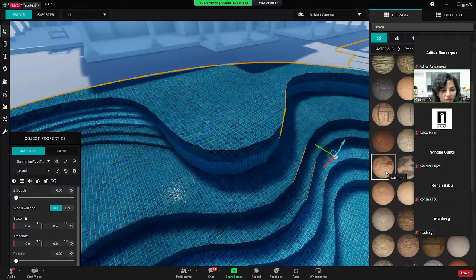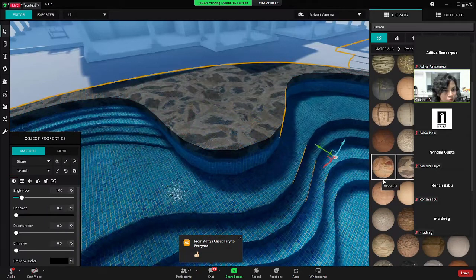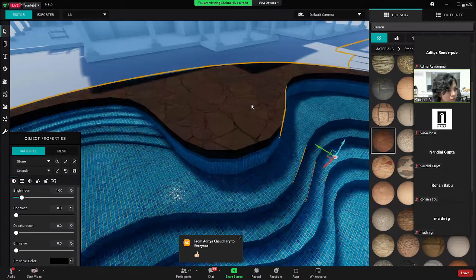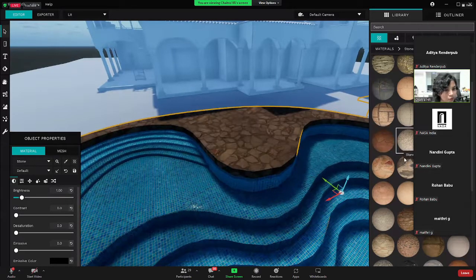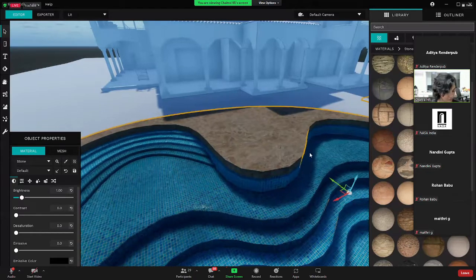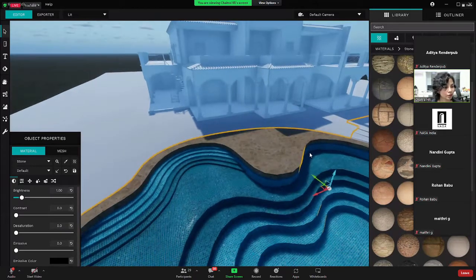I'm going for a Mediterranean look here. So I'm just going to maybe use that. So choose whatever you want to. I think I'll go with that.